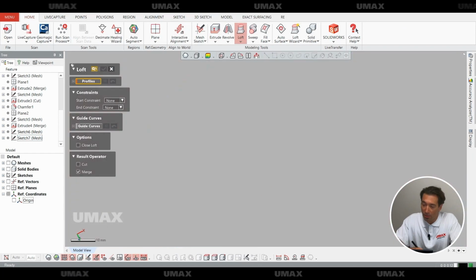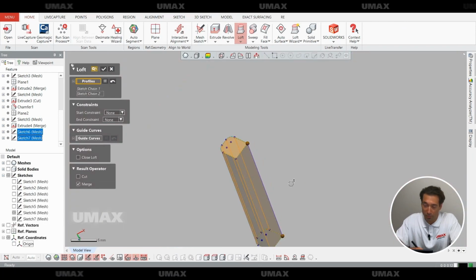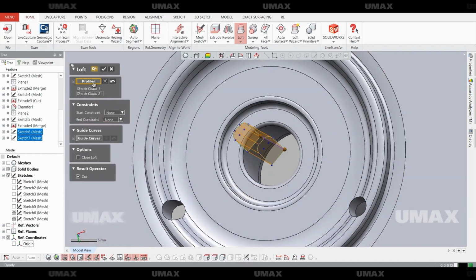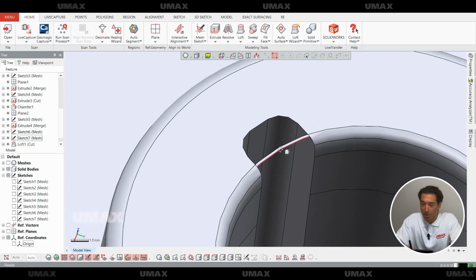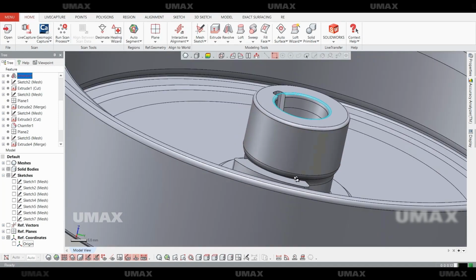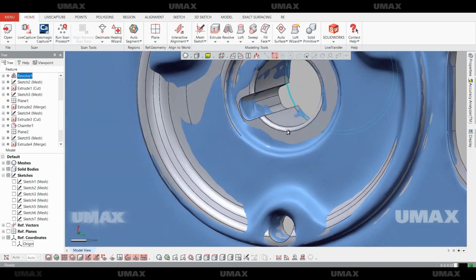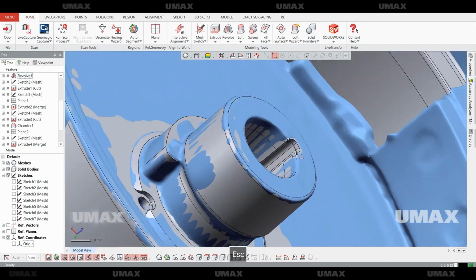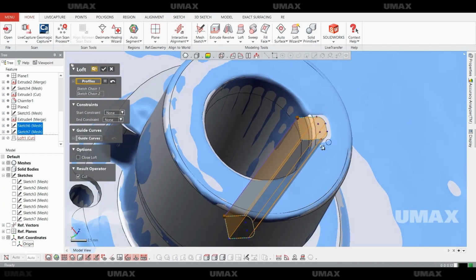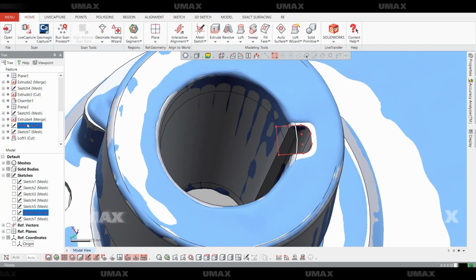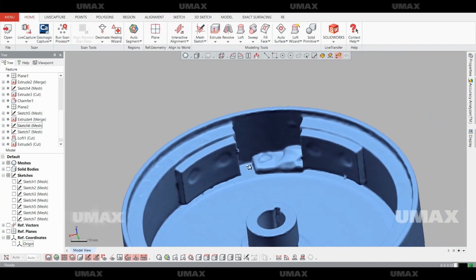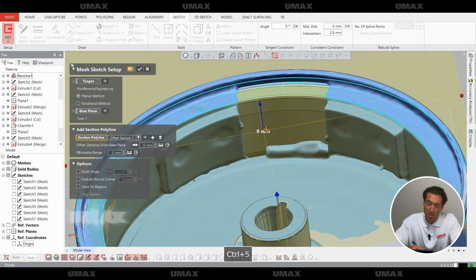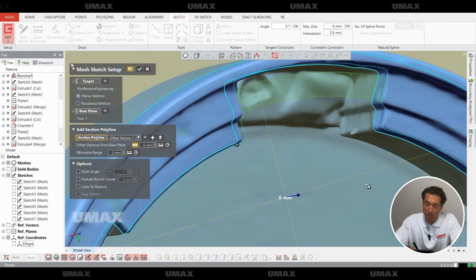We selected the loft command for cutting. We selected 2 drawings, and then we cut, and all the excess was then deleted. The drawing was then started by selecting a flat surface.